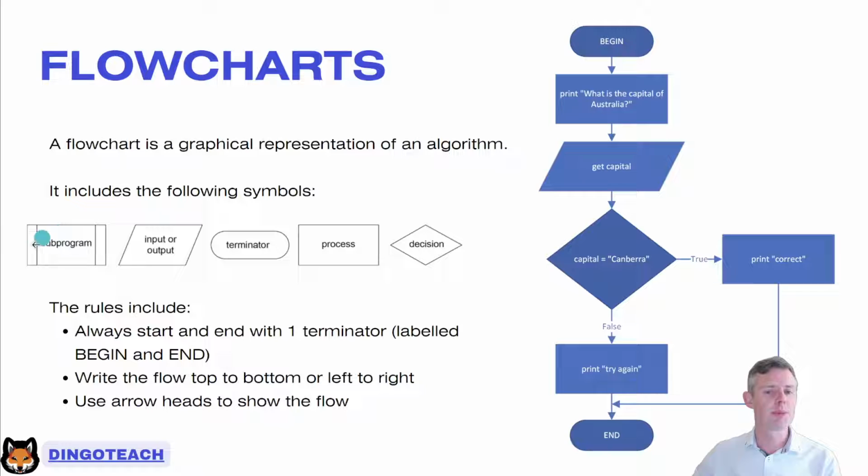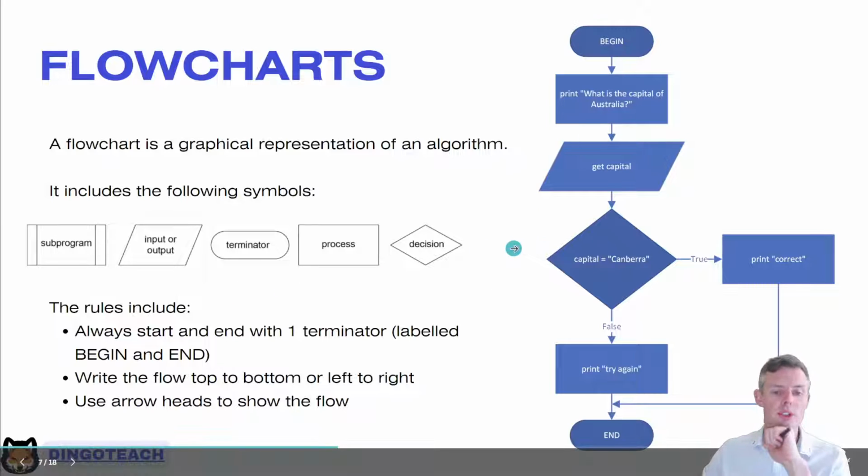Okay? And last but not least, I know I've jumped around a lot here, is this one here, a subprogram. If you've got another flowchart or another bit of code you've already written, you put these double vertical lines on the sides to indicate it's a function written somewhere else. Okay? So you can see I'm not using that example.